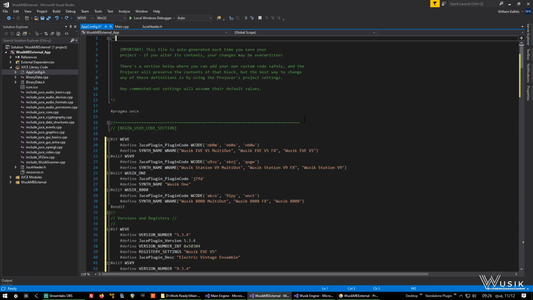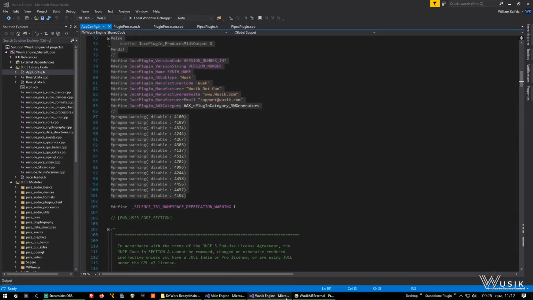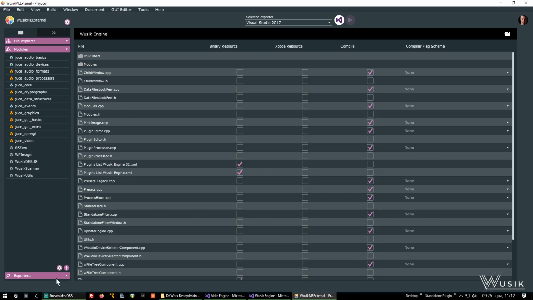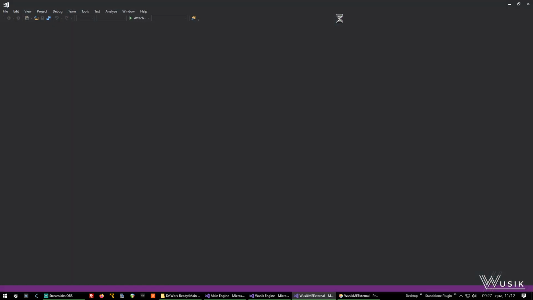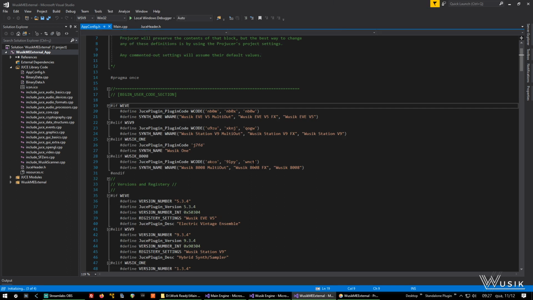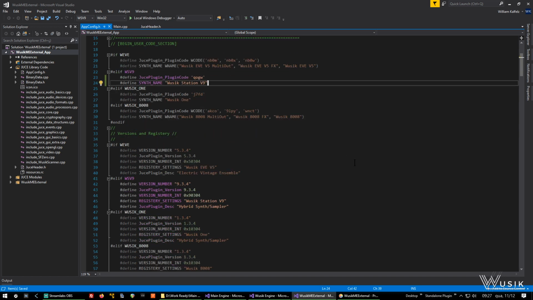I have to change a few things. Okay, let me change this back. Porter. I'm going to use WSV9 instead. Okay, that's good. For now, I'm not going to worry about the other guys.